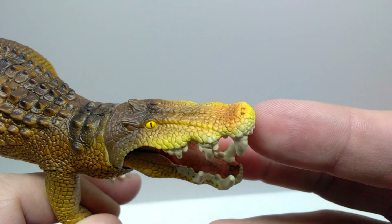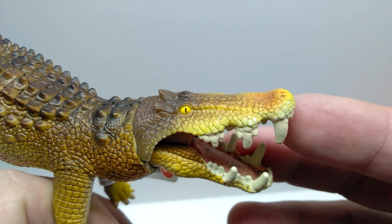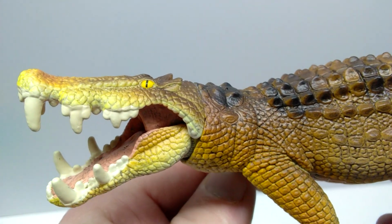You can see the nostrils are sculpted out up here on the tip of the snout, beautifully elaborated with a darker coloration. You can also see the eyes are painted really nicely with a yellow and a nice black slit-like pupil. Same deal over here on the opposing side.